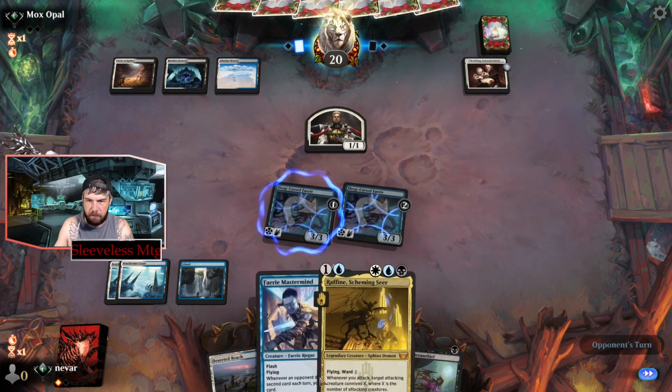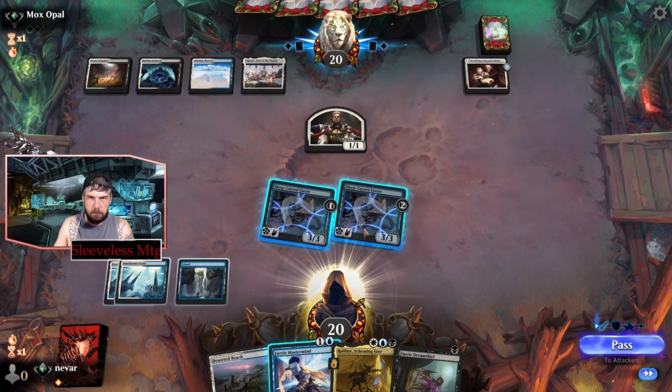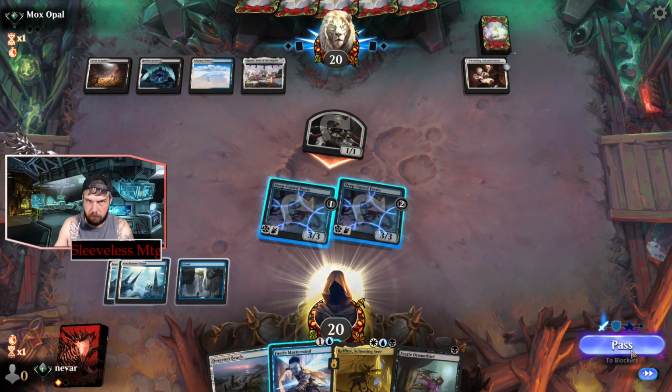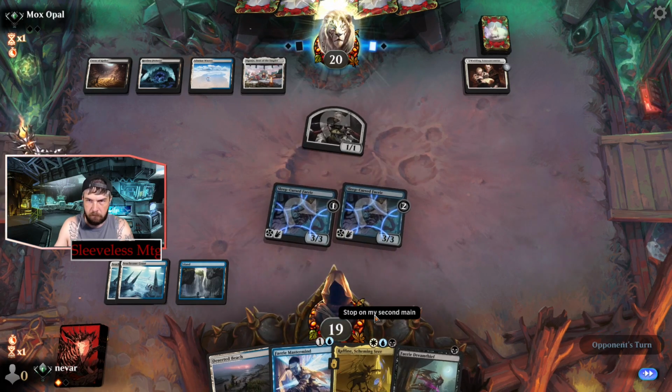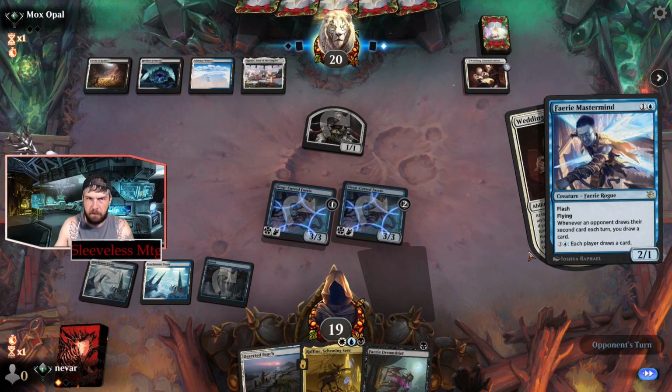Hopefully it attacks, and then we can flash a Mastermind and get a card draw off of it. Sure. Flashing the Mastermind. Let's see if he has a counterspell.